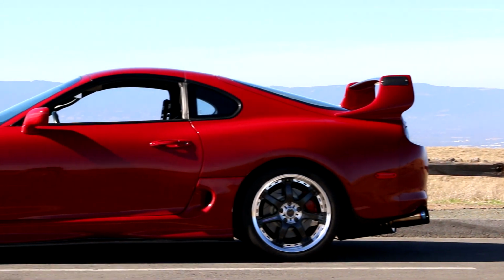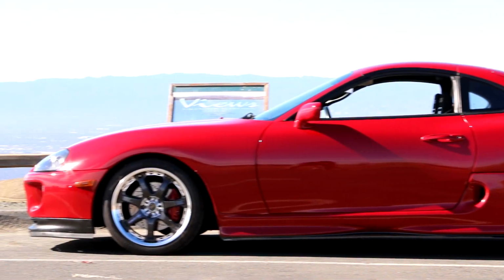It's kind of boat-like in a way. It's not the best handling car in terms of cornering speed and traction, but I can forgive all of that when I roll onto the boost. Above 4,000 RPMs, 700 horsepower, 600 horsepower at the wheels, ridiculous turbo lag, even more than the Datsun 510 I would say, and that glorious 2JZ sound.